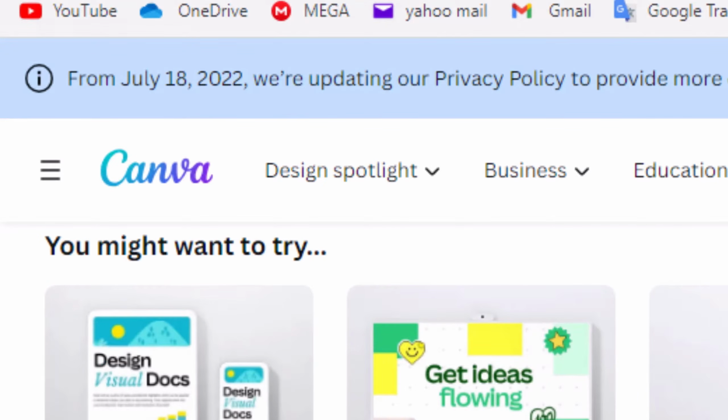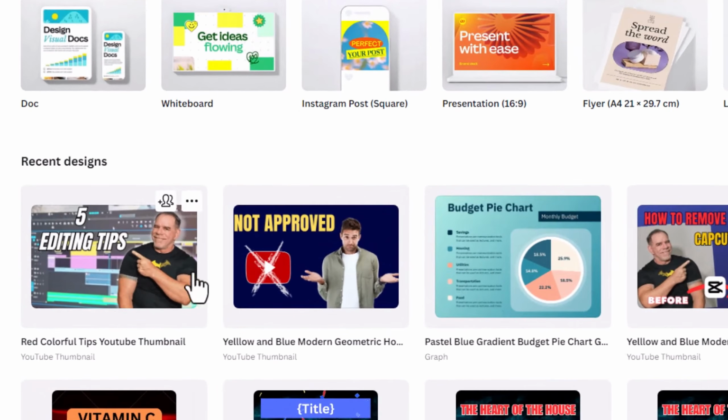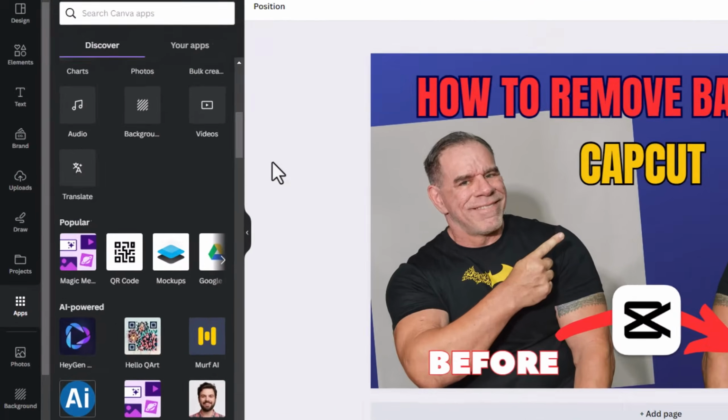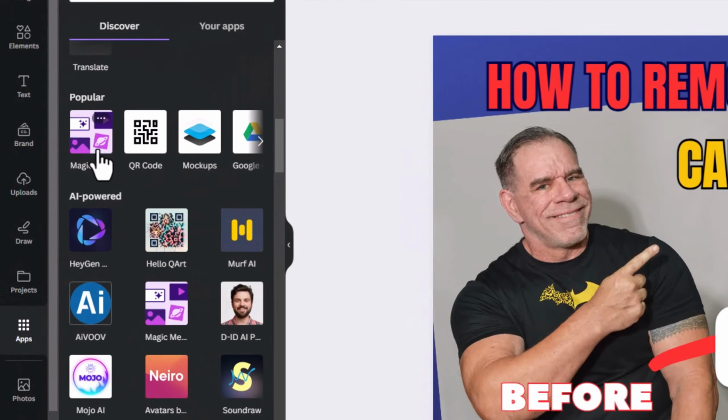Number 9 on our list is then Canva. And as you can see, Canva is actually primarily used as a design tool. And you can see here, this is where I make my thumbnails. So if you are doing videos for YouTube, obviously thumbnails are very important. And this is where I create all my thumbnails, because it gives you lots of elements, text, graphics, effects, and even photos, what you need.